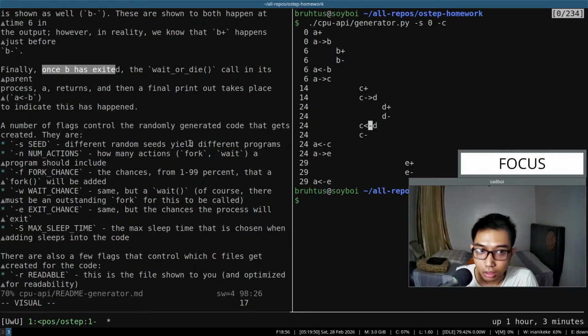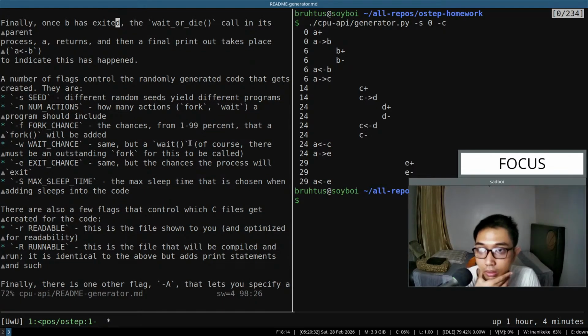Oh, okay, negative C, and this is negative B. Maybe something like that. I'm not sure. Is this supposed to be a row? Okay, so B gives control back to C, and then C exits, and then C gives control back to A. Maybe something like that.